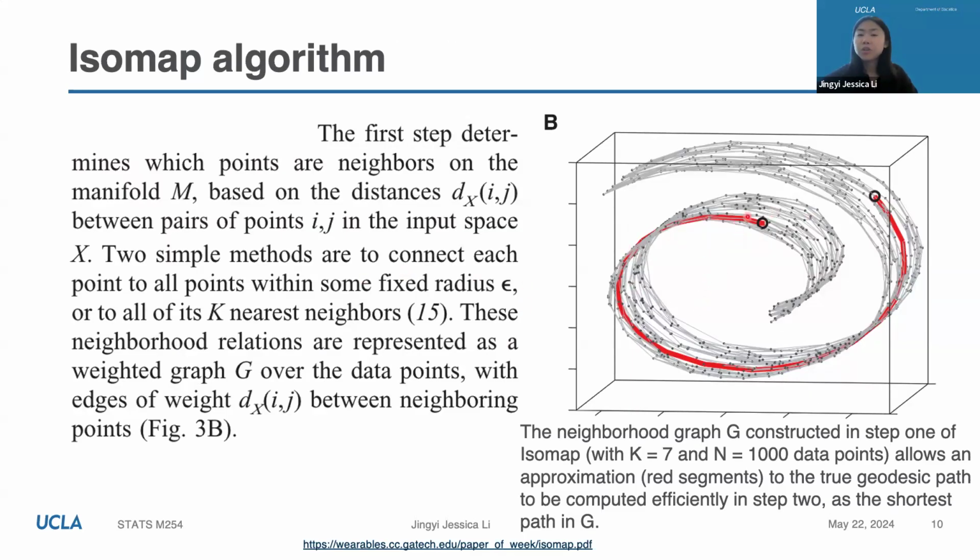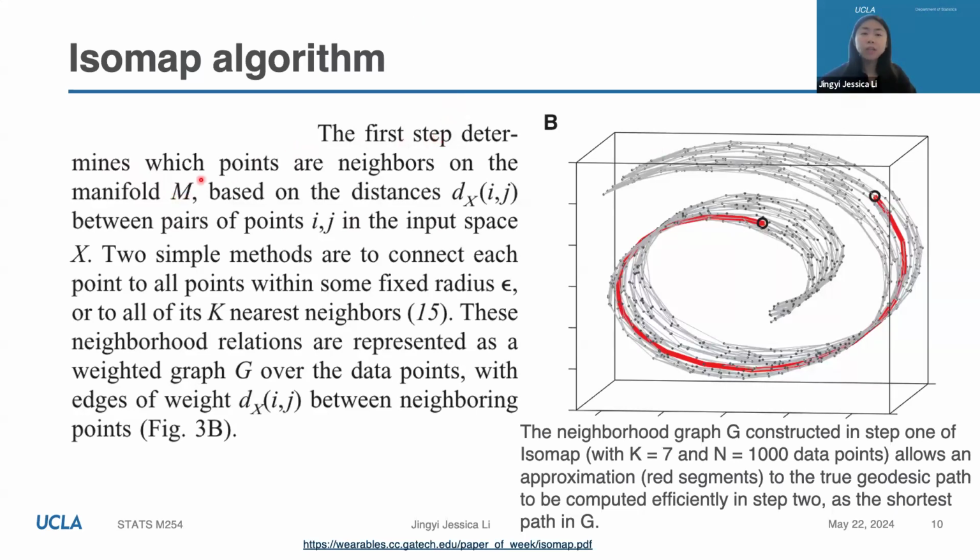With this connection, you see that we are not connecting things that are not supposed to be together in the manifold, because we're just connecting neighbors. And you see this graph already mimics the shape of the manifold. If this is a good graph, you just need to find the distance of 2 points by finding their shortest path in the graph. That's it. By shortest path, I mean I go from one node to the next node, and so on, until I reach the target node, and I add up the weights of the edges that connect them. That's the shortest path.